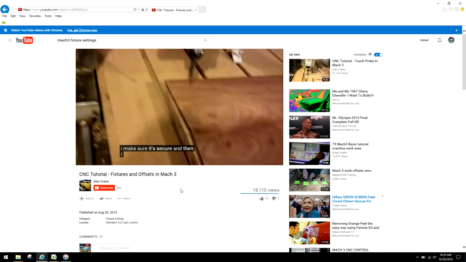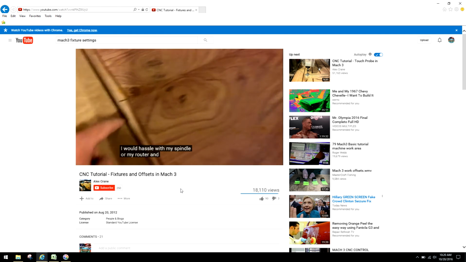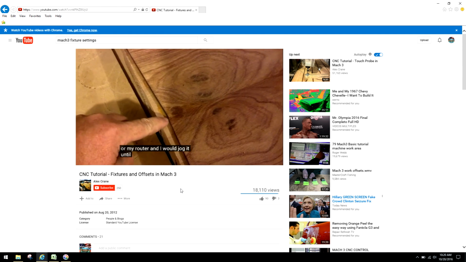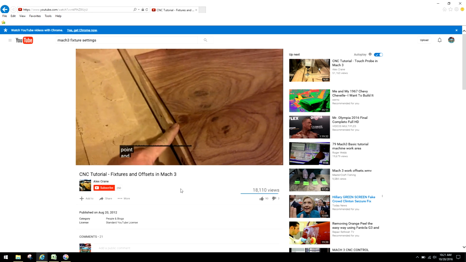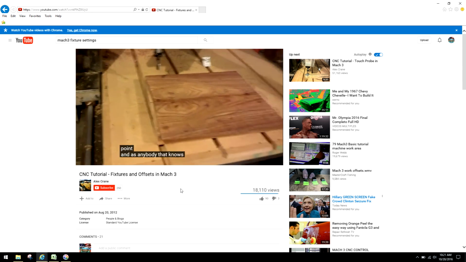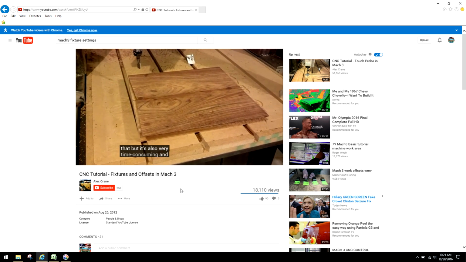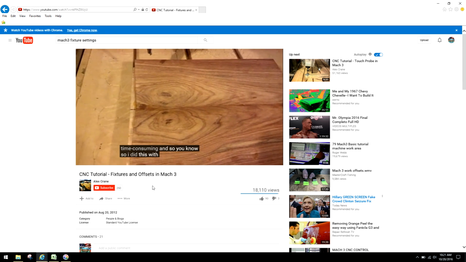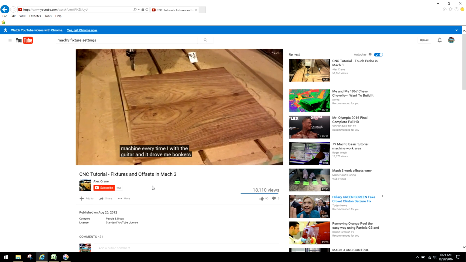And I'd make sure it was secure. And then I would hassle with my spindle or my router, and I would jog it until I could align it with my work coordinates and zero it at this point. And as anybody that knows, it's completely necessary that you do that, but it's also very time consuming. And so I did this with my old machine every time I went to build a guitar, and it drove me bonkers.